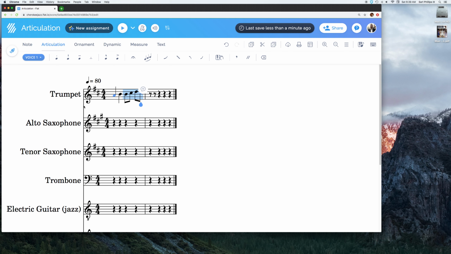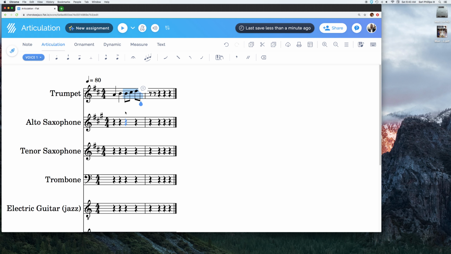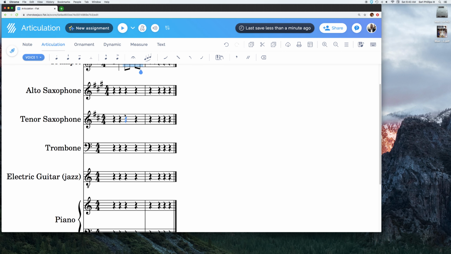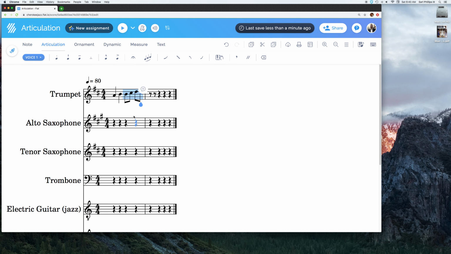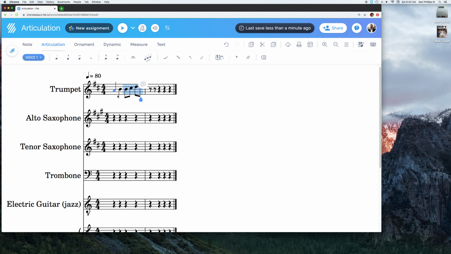One thing that I haven't found yet that I did a lot in Finale, and I haven't really been messing with Flat nearly as long as I have Finale, so if it can, I'm sure it can happen, I just haven't found it yet. In Finale, I would write my first line, and then once I had all the notes in, I would put the articulations in at the end.